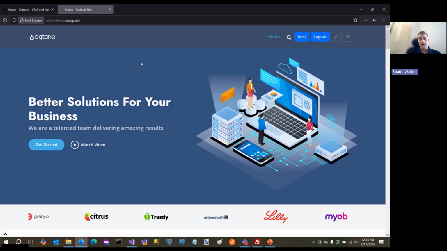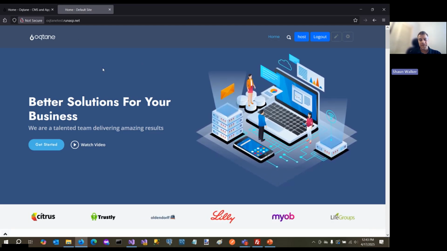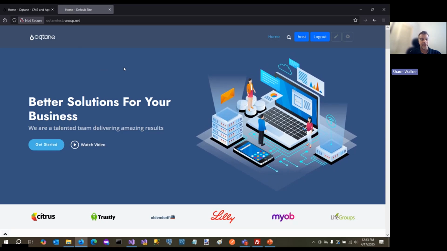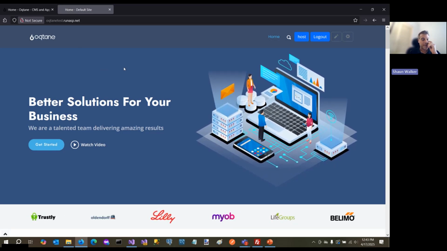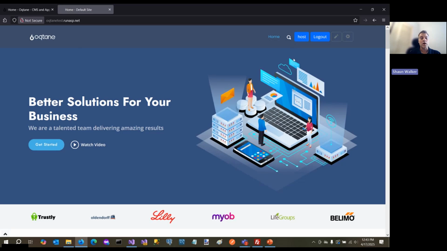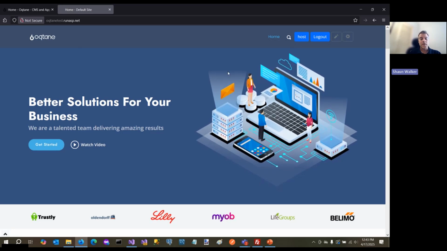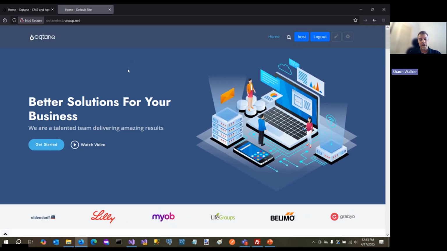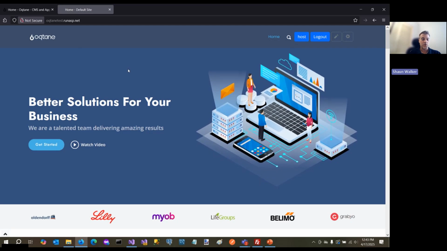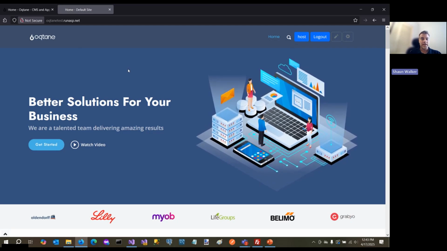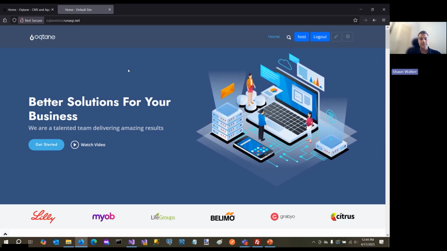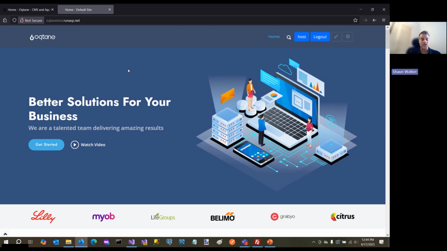So on this site, what if I wanted to have an additional capability on this site? Maybe I want to have a blog on this site. If this was a traditional Blazor application, we can imagine that in order to create a blog, we'd have to add the blog functionality to our Blazor application.